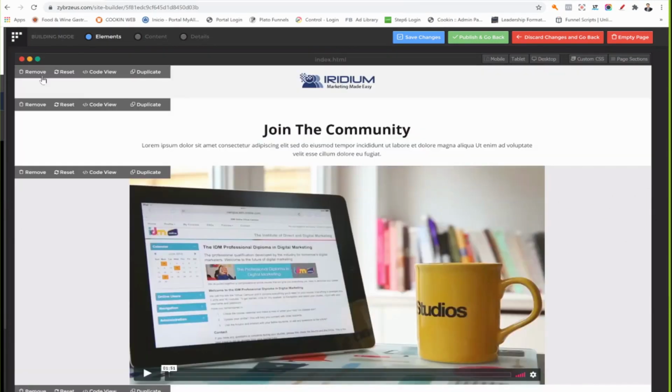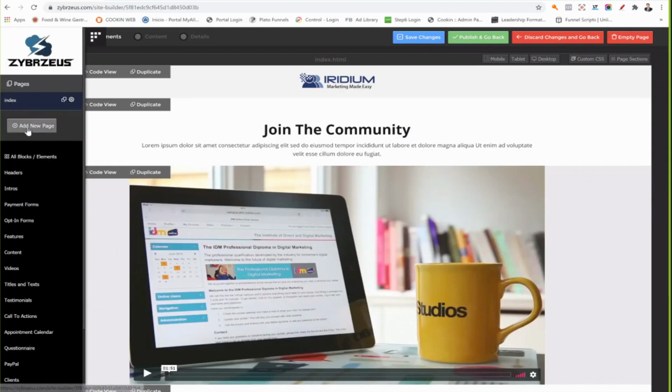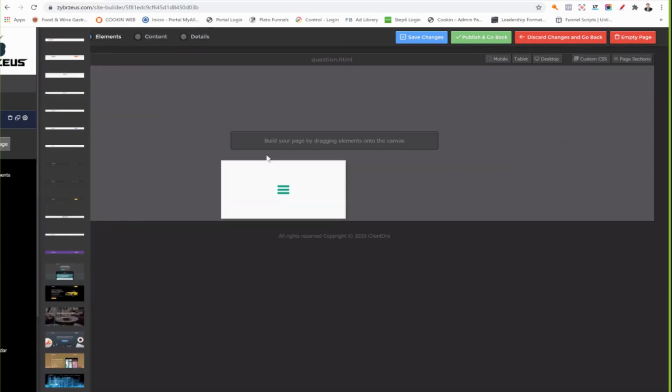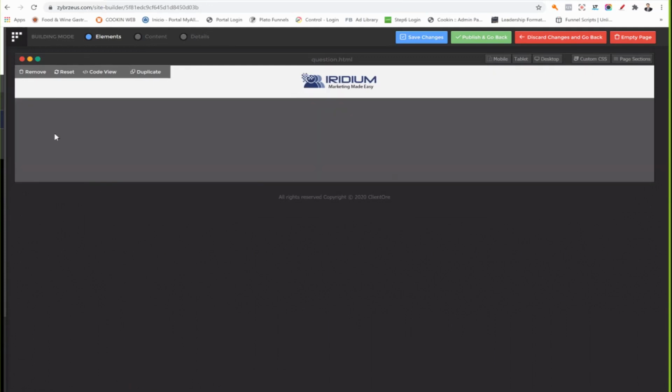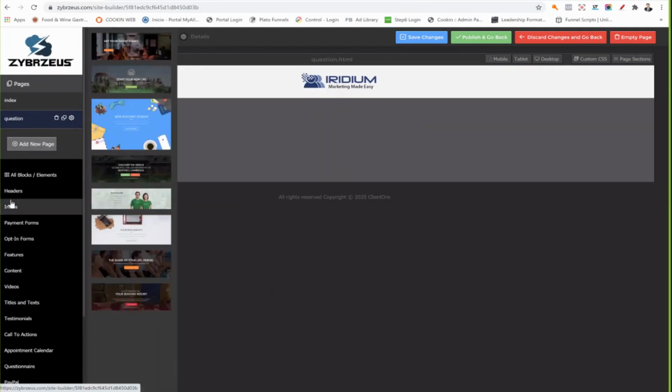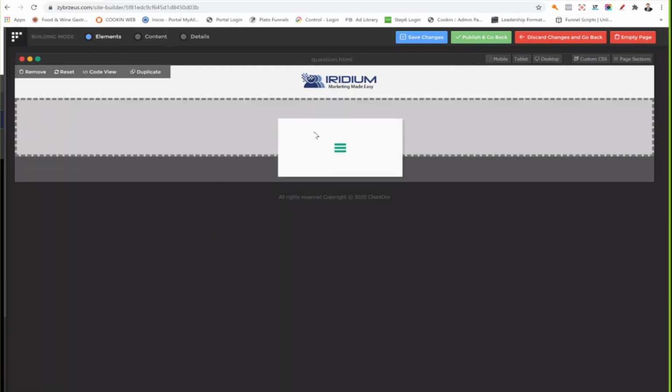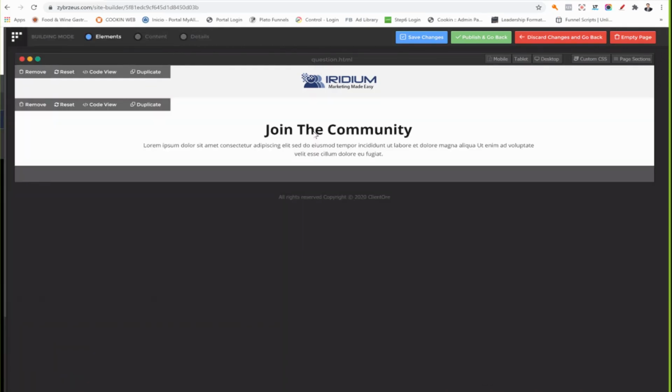The next thing we're going to do is create the second page. So we just go here and add a new page. And this page, I think, is the questionnaire. So I'm just going to call it question. You can call it questionnaire, whatever. To keep consistency with how the pages should look, I'm going to add that little header up there. And then I'm going to add another text and title to give a call to action. In other words, I have to consistently tell people what to do, and I do that with these text elements.